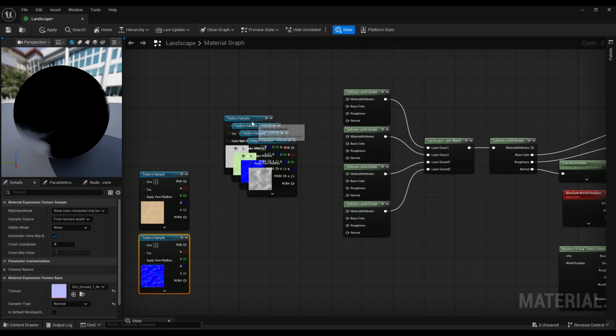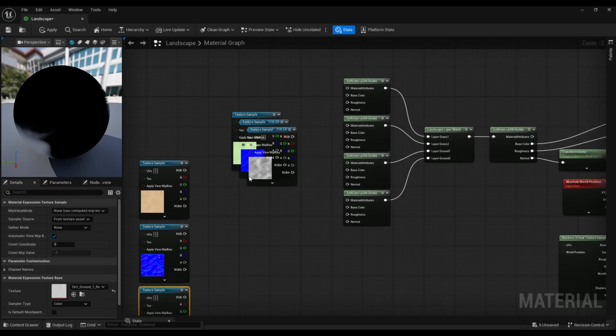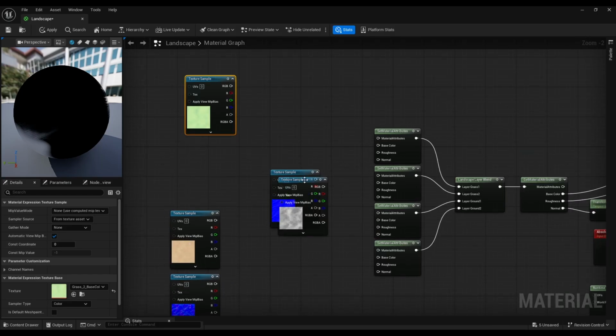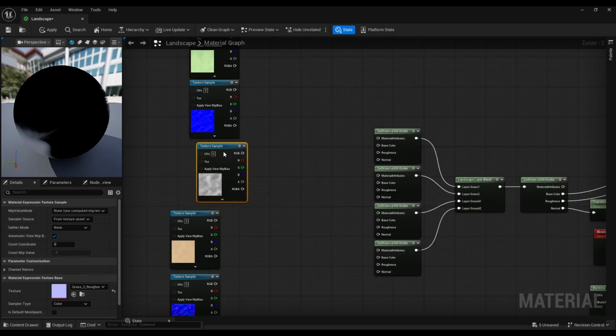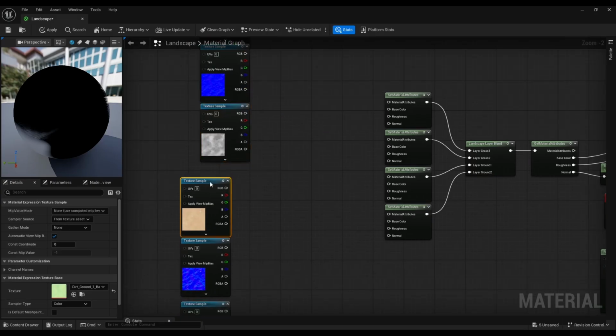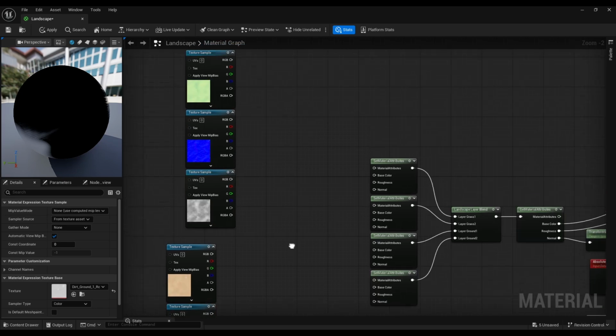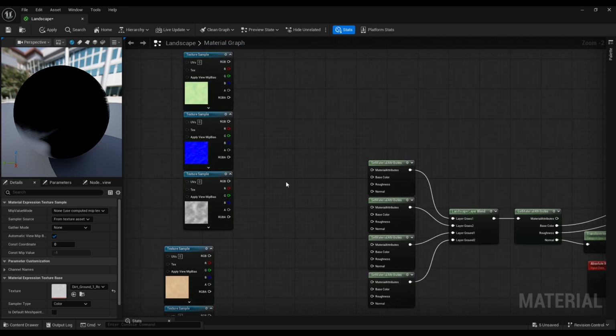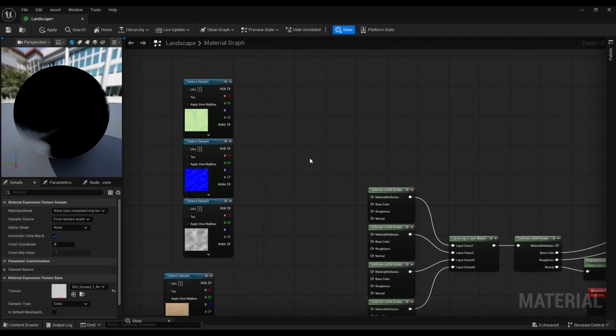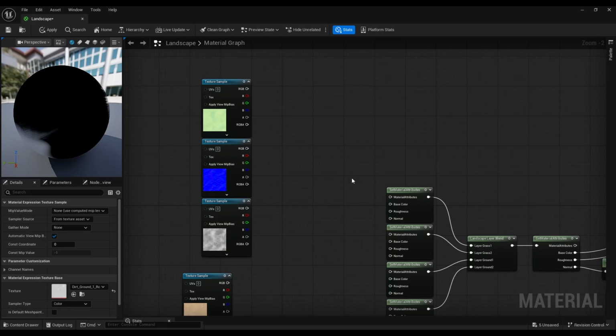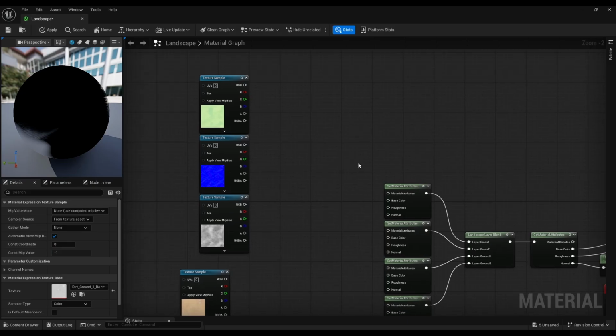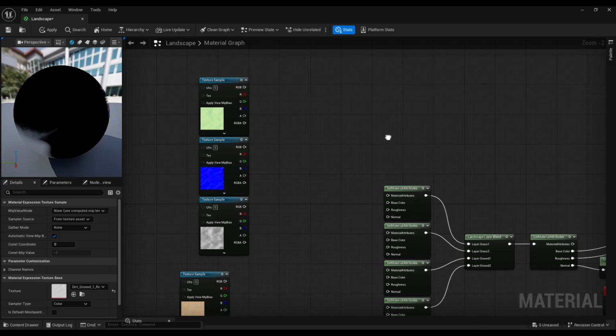I will just lay them out. We can directly connect these, but I want some control over each of these textures, so I can control the look using the material instance.